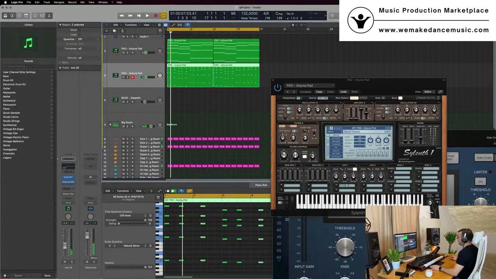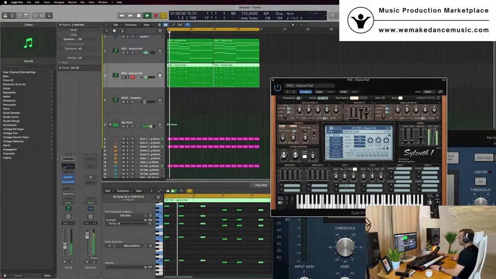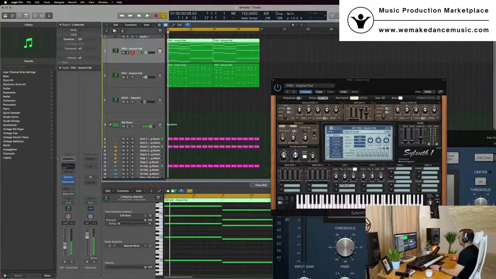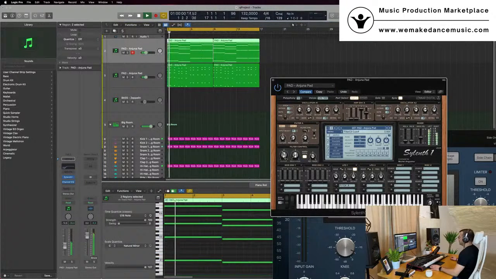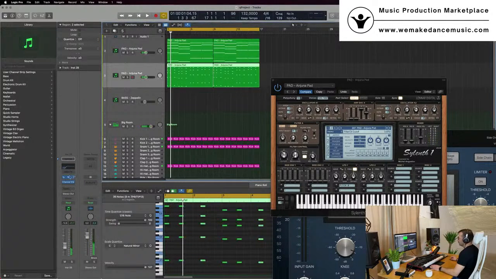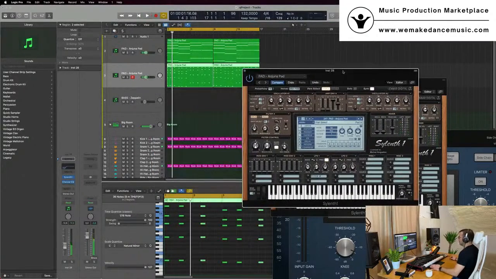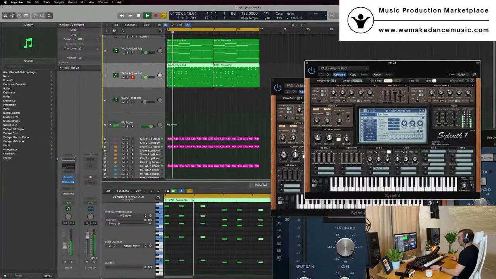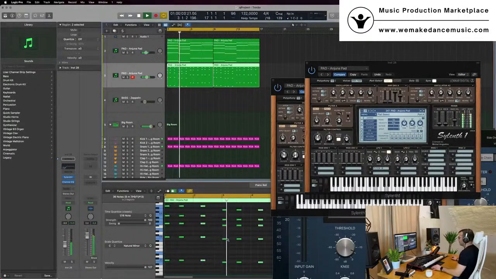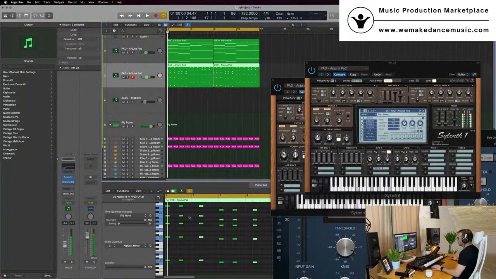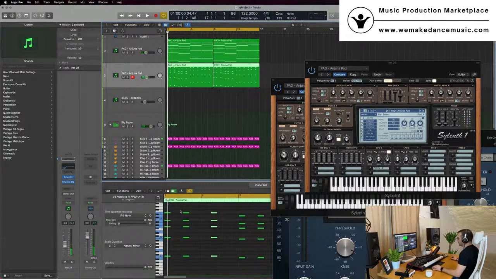So now with the second part, I have the pad in the back. The second part's gonna be more stabby. Oh, I think I got that wrong. I opened the wrong synth. One second. Then I'm gonna go into the second one here, which I have right here. I think we need a little bit more energy, I would say, in this stab sequence.